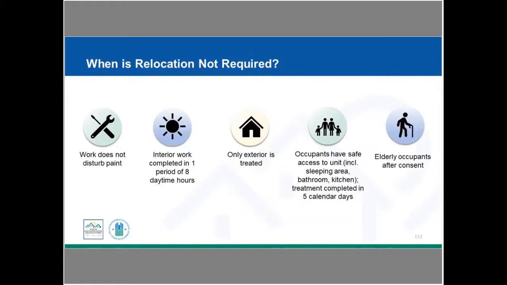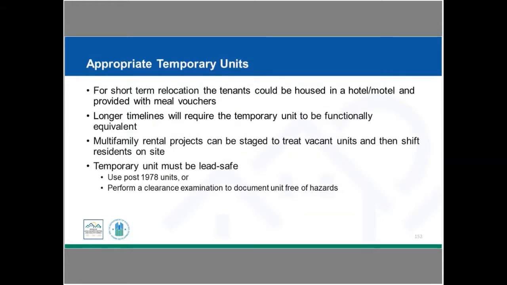And you as a program may look at that and say, given the household occupants, maybe we've got a family with small children, and there's some concern about whether they will actually stay out of the work areas after work hours. You can make a program decision to be cautious and go ahead and relocate the household. But this is the condition when you have the option to not relocate. Also, if we have elderly occupants who have signed a consent, saying they're okay with remaining on site, we are still going to make sure that they're protected. We're also thinking about their possessions in the work area and making sure that we are not causing additional contamination.